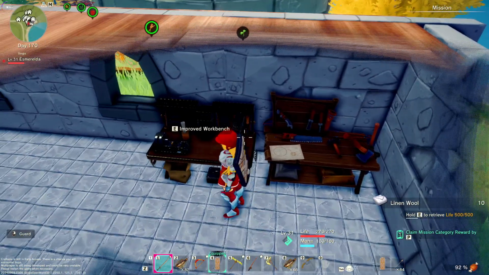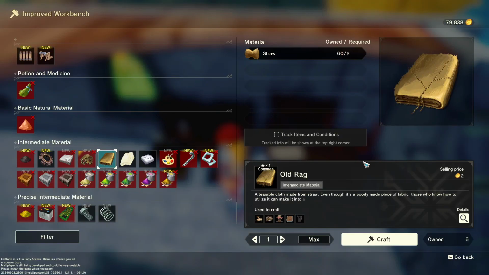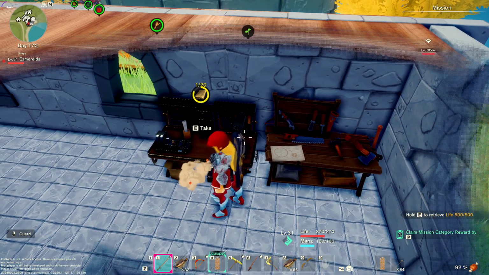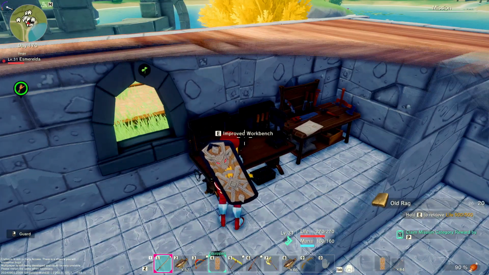I'm about to make quite a few rags now. So let's just go ahead and go down here. And let's go ahead and make like probably 20 more rags. So that way we can do that, and then we'll have enough stuff to be able to make that, or so I hope. Okay, now I have the 20 rags.